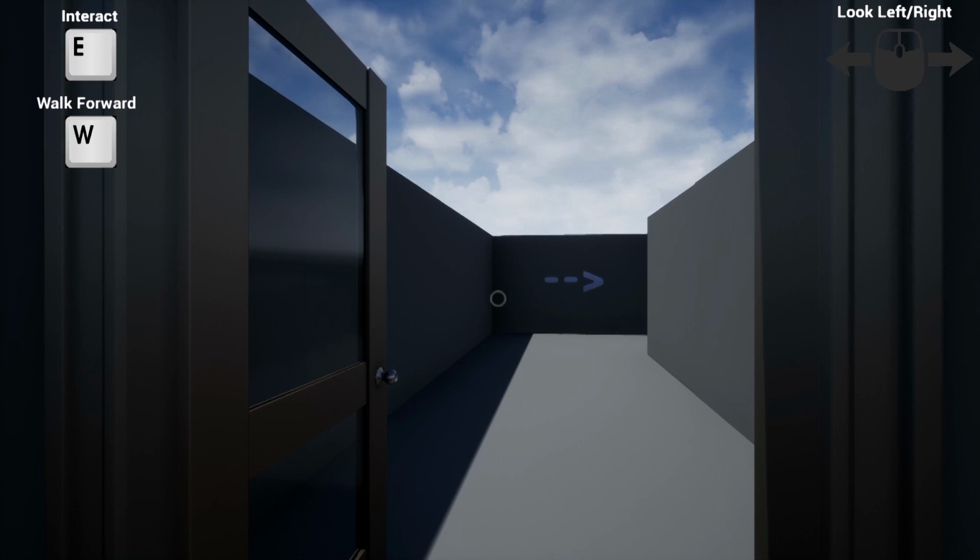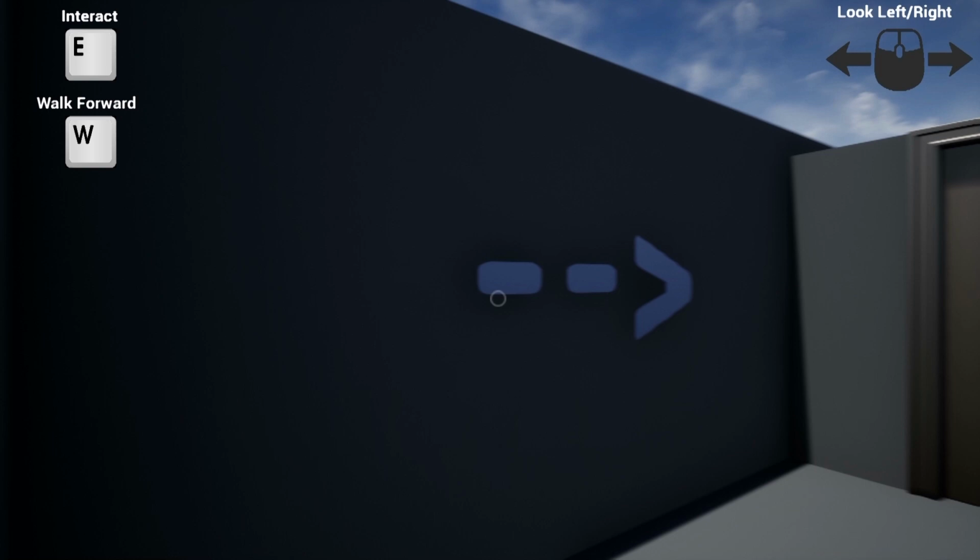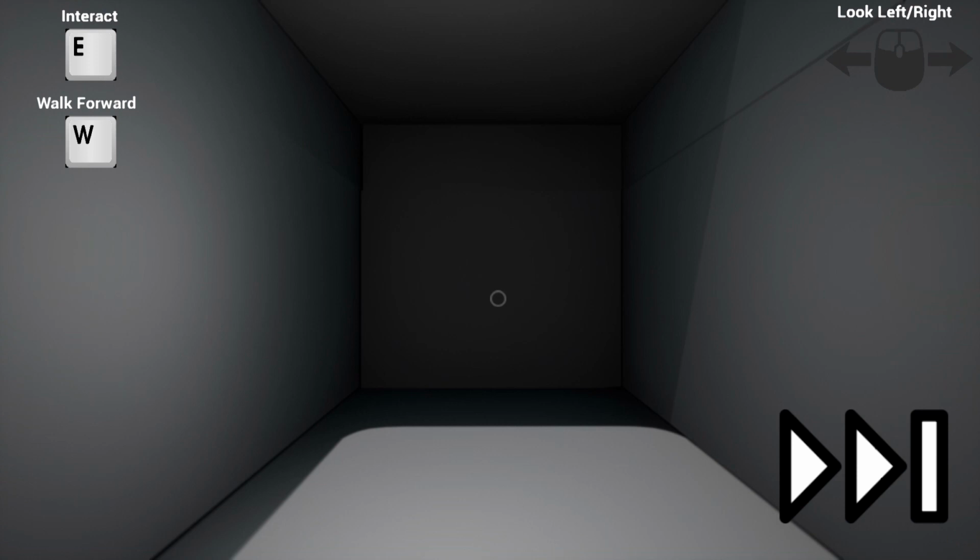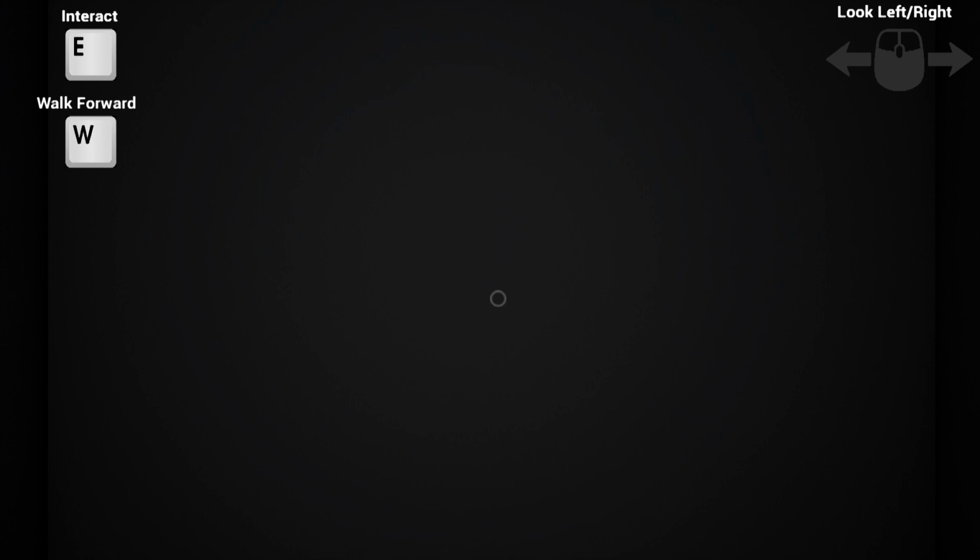Next, the player walks right to demonstrate they can rotate 90 degrees both left and right with the camera. These stairs and then this fall show the player that they can move up and down in this game with the help of stairs or gravity. The player should reach a dead end, but will see light coming from behind them. This gives them a hint that they need to turn around a complete 180 degrees.